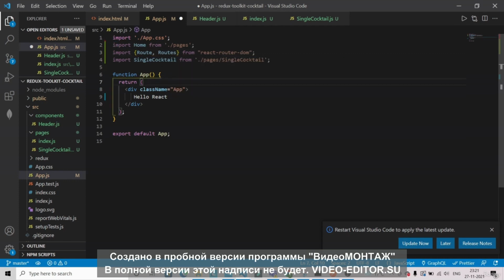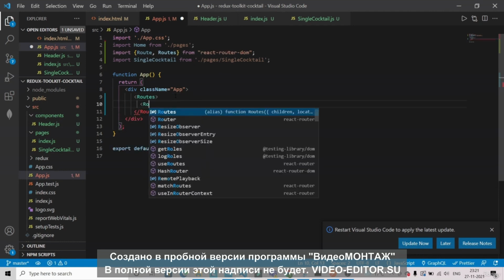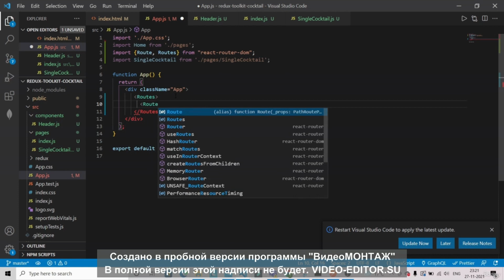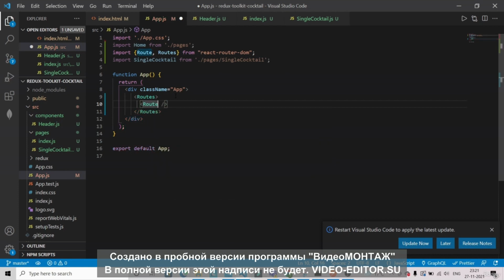Some changes have been made in React Router DOM, and here what we are going to do is first have the Routes, and we are going to register the route. So first we are going to register the home route, and we can give the path here. Exact is also not required with Routes, so you don't have to provide the exact keyword. And instead of component we give element, and you have to pass the component in this way.